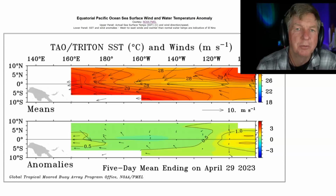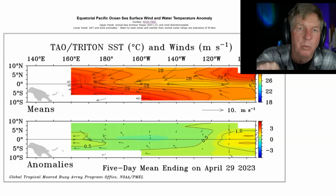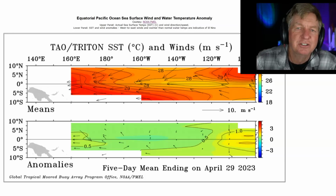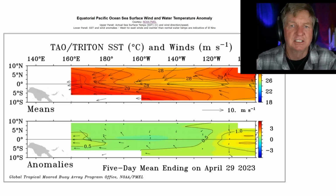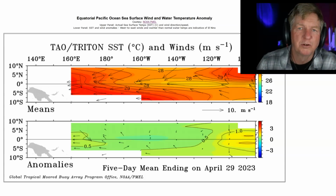On the equator, but not on the surface. That warm water follows the thermocline down under the ocean surface. It takes about 3 months to make the trip from the West Pacific to the East Pacific, but eventually that ball of warm water, known as a Kelvin wave, will erupt by Ecuador. And when it does, it gets pushed up to the surface and makes a warm water slick there.